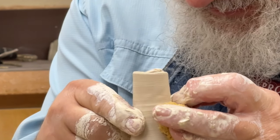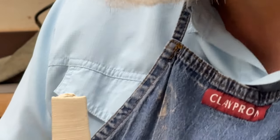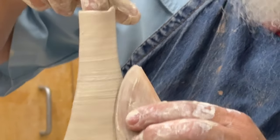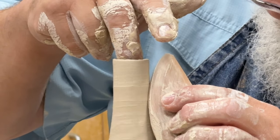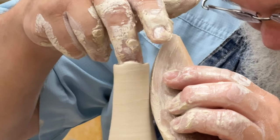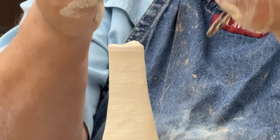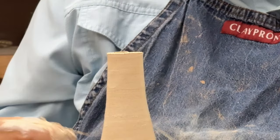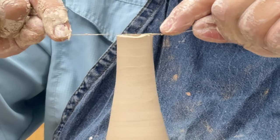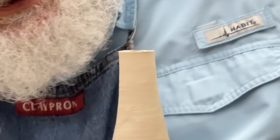I don't know who I taught this trick to the other day, but who's got a wire tool? I showed you guys how to knead a lock, right? Some people prefer this method. If you take your wire tool like this, get it out real small, and go right down like that, use your wire tool to cut. The bottle brush is big, so use the other one that we had.